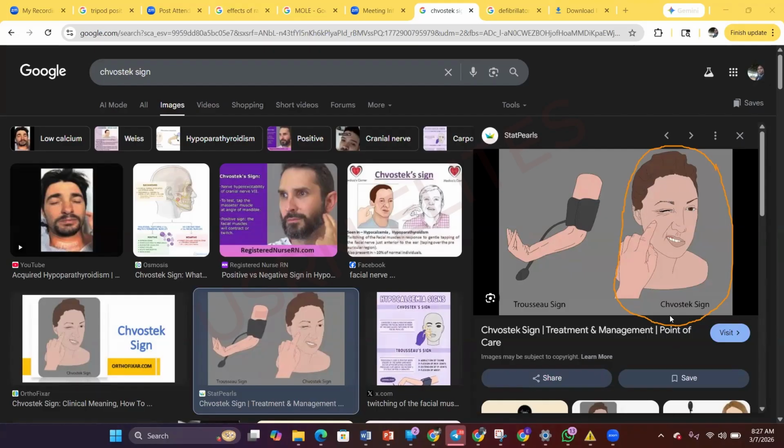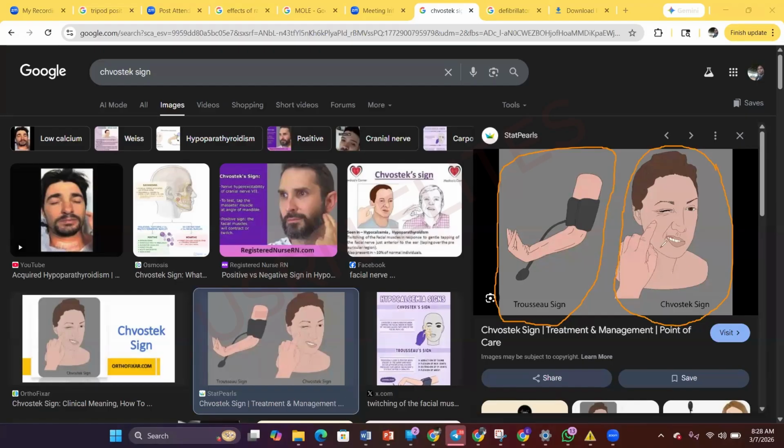Okay, so here is Chvostek sign. Whenever you remember Chvostek sign, the signs are plenty. So in order for you not to be confused, match it with Trousseau sign, because they all indicate a similar thing, so that you can group them all together, right? So all of these represent hypocalcemia.